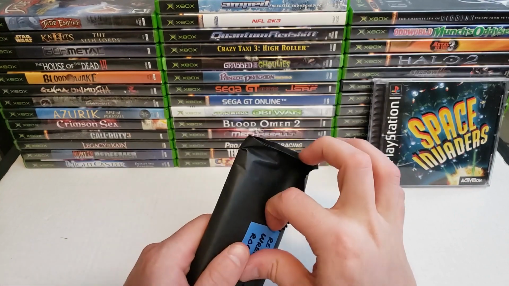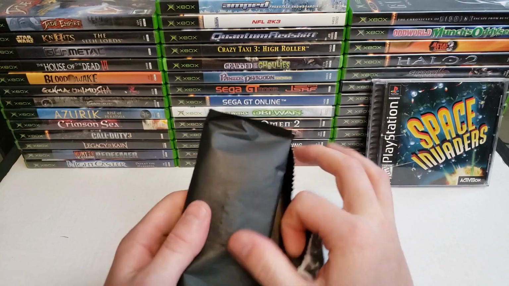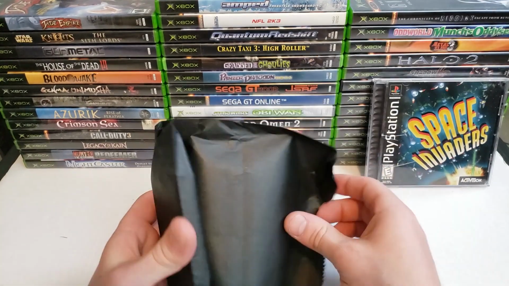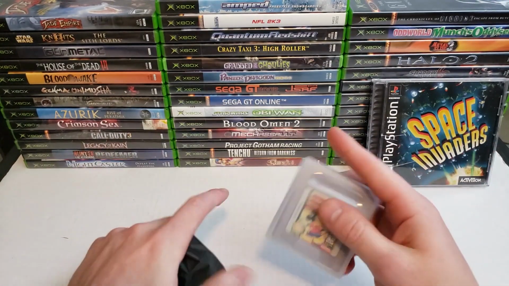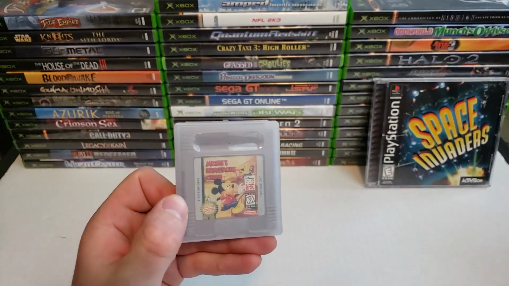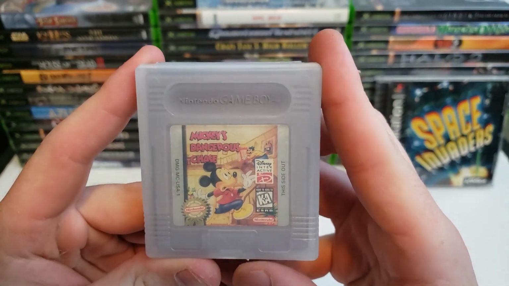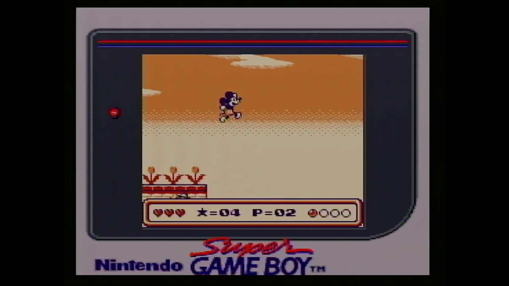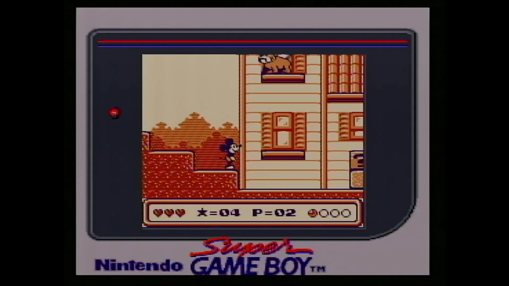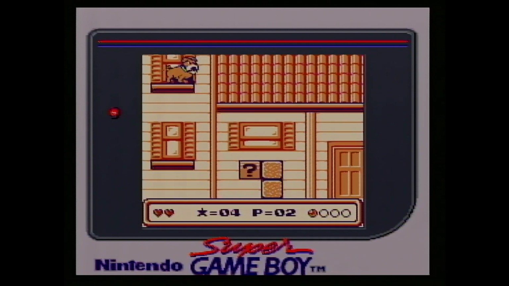Next up, we got one of these small packages. These are usually Game Boy games. I don't have a subscription for Sega Game Gear games, so this is going to be a Game Boy game. Let's see here. Mickey Mouse's Dangerous Chase. One thing that's really nice about Retro Rec Room is they always include these little plastic cases for these Game Boy games, so that's kind of cool. Let's check the price on the back here.